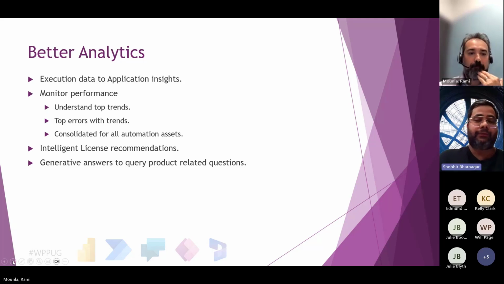Right. So next up for me is a very quick demo of one of the new capabilities that have come out around the new canvas or the new designer. But before I move there, Rami, do you have anything to add, or does anybody have a question? Yeah.